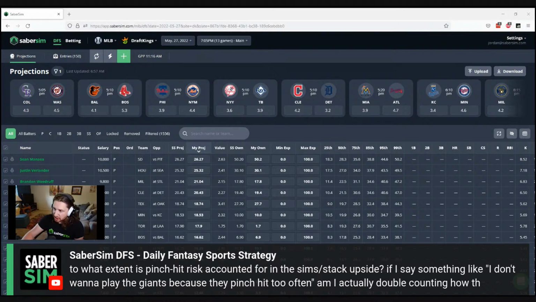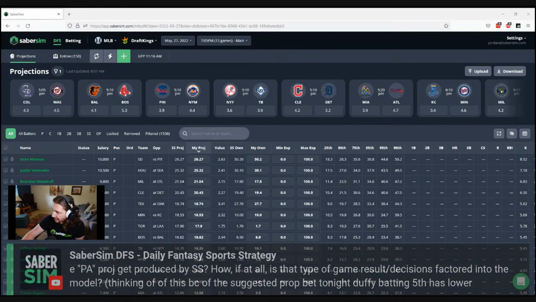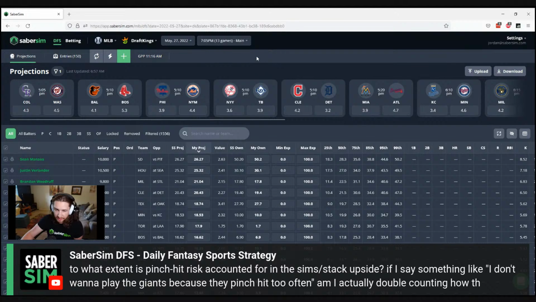He said, to what extent is pinch hit risk accounted for in the sim/stack upside? If I say something like, I don't want to play the Giants because they get pinch hit for too often, am I actually double counting how the PA projections get produced by SaberSim? How, if at all, is that type of game result decision factored into the model? And then you noticed something where the fifth hitter had fewer plate appearances than the sixth hitter for the Angels last night. And the answer to this question, and I had to actually go talk to the models team about this, is pinch hit risk is taken into account in our model.